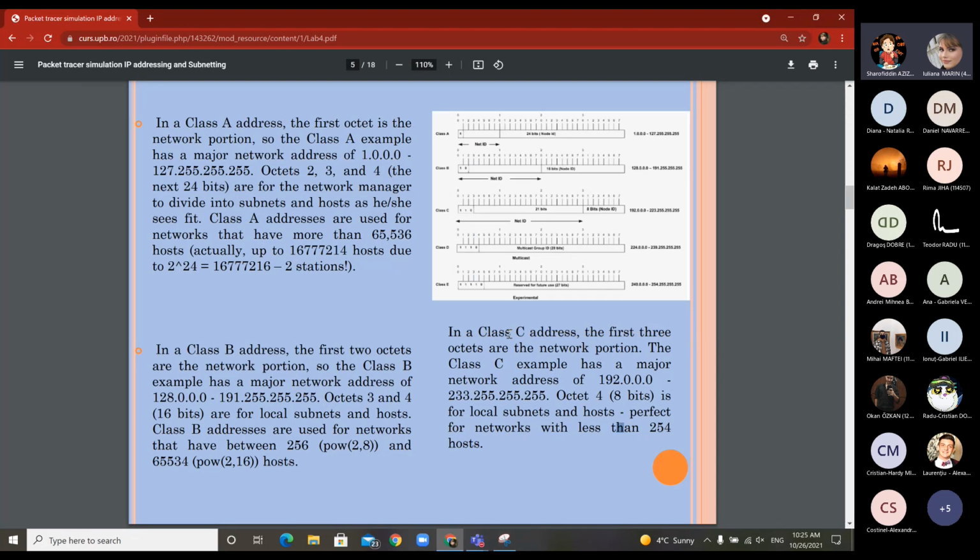So here for class C, you have 2 to power 8 minus 2, which is 256 minus 2, so it's equal to 254 stations that you can have in your local area network. Any questions regarding this part?